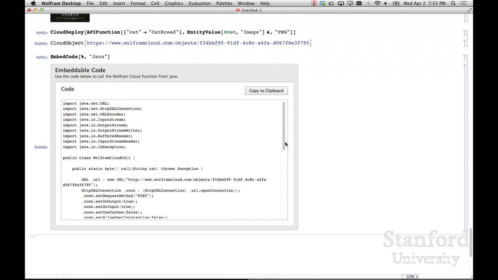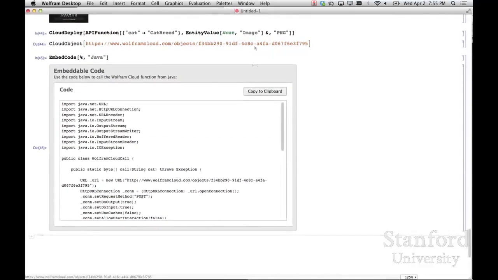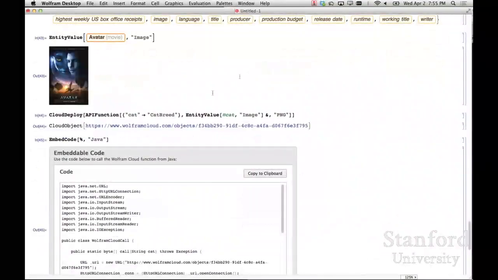So the idea is that you can create a piece of Wolfram language code, and set it up so that you can call it from inside any other programming language or any other kind of system. Well, I should say when we're writing Wolfram language code, you can do a lot with just a small amount of code. You can build big programs in this language as well.